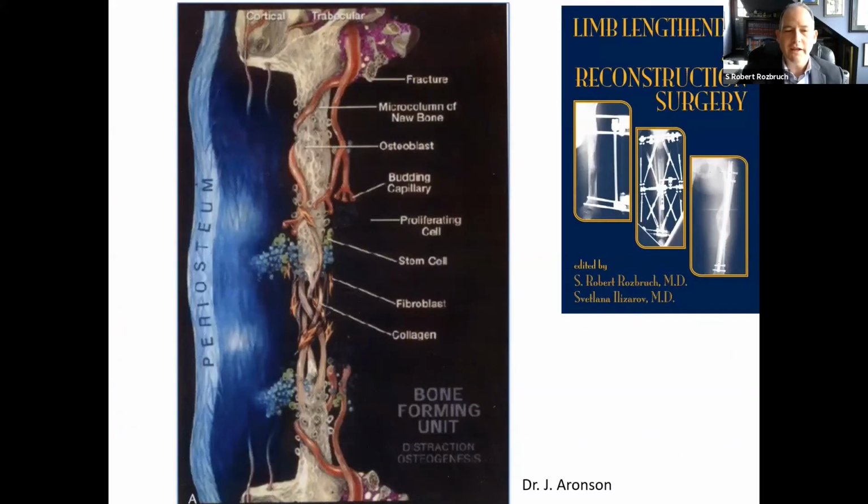This was beautifully illustrated in some drawings by Dr. James Aronson. What he's showing here is an enlargement of the bone-forming unit. There's a lot of neovascularization, a lot of new growth of blood vessels and various growth factors. But the bottom line is that bone actually is growing, and you can see it illustrated here. You can see it's being stretched, and it's growing from the periphery, from the proximal end and from the distal end. And then the middle part, or the interzone, is the last part of the bone to heal.